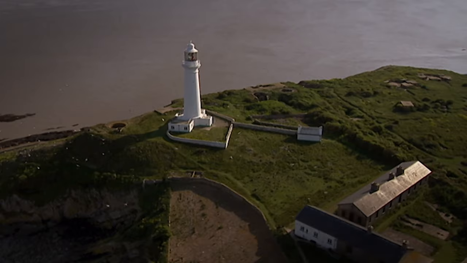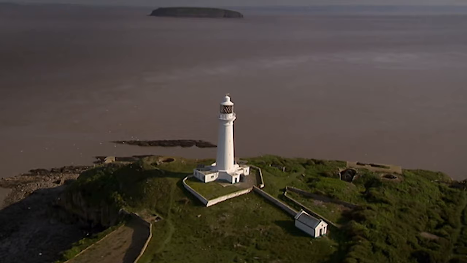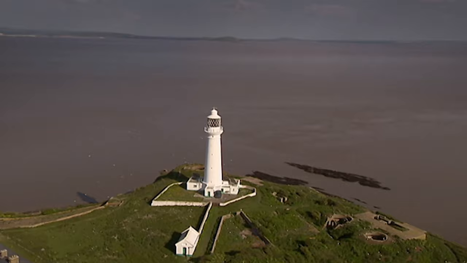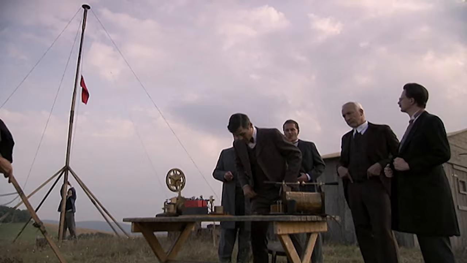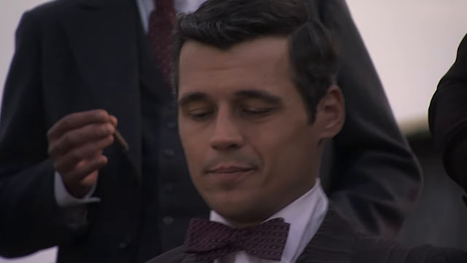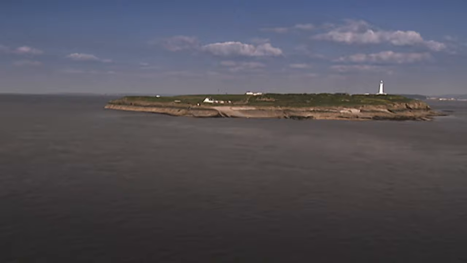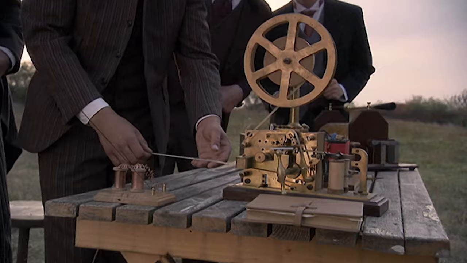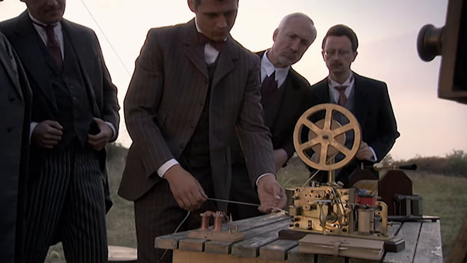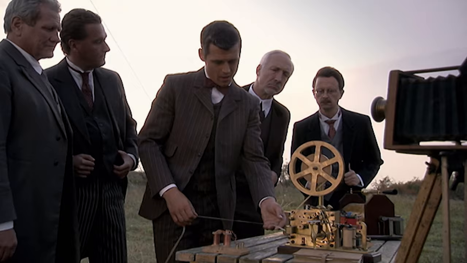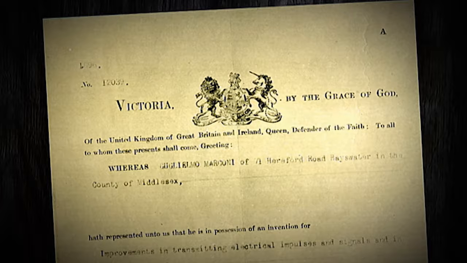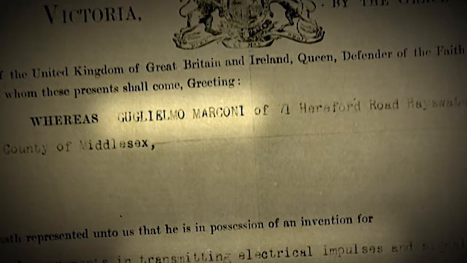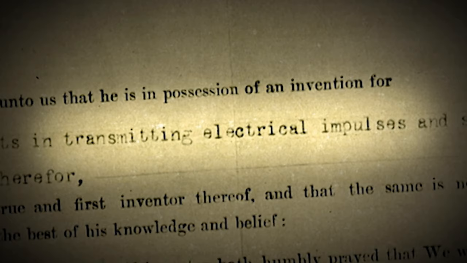But in order to reach ships, the electromagnetic waves must be able to travel over water. Marconi was to attempt something that had never been done before at the Bristol Channel between Avernock Point and Flat Home Island. His assistant, George Kemp, had been on the island with the receiver for several days. But so far, they've had no success. None of the signals will travel over the water. Marconi decides to extend the antenna and make a new attempt. The wave train races to the island at the speed of light, and shortly after, the message returns successfully. Five kilometers, a new world record. The 13th of May 1897 was a day that would go down in history. In July, Marconi finally received his patent papers. This guarantees him priority for the wireless transmission of electrical pulses.